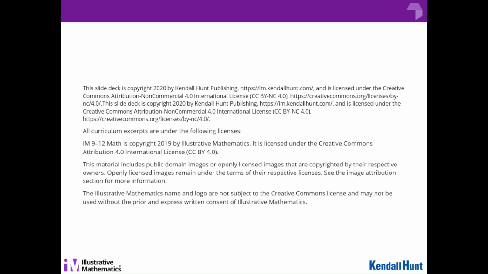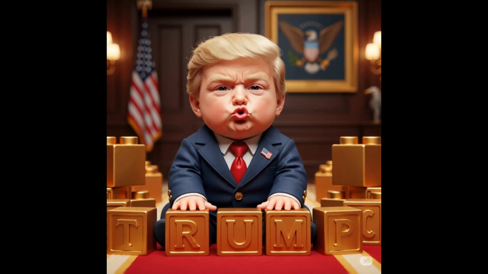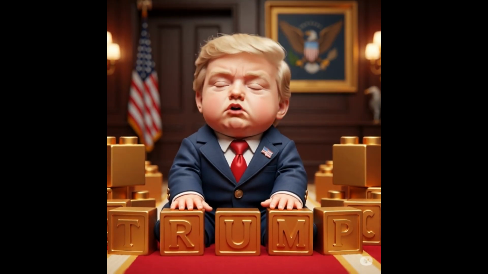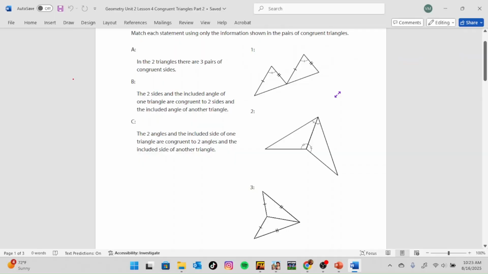Now that we're done with the introduction, let's go ahead and take a look at the practice problems. We're going to have so much winning, you'll get tired of winning. You're going to get tired of solving all these fantastic problems.